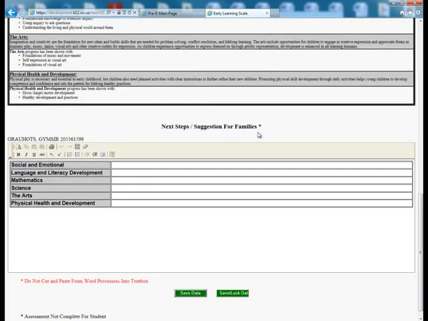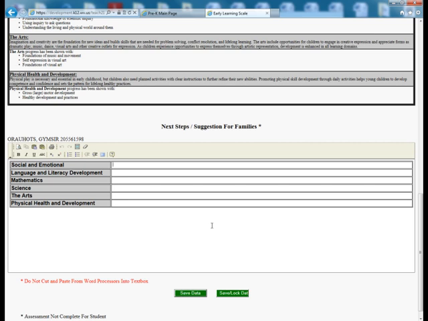Now this bottom part is where you can add your own information about next steps or suggestions to families. One of the things that I caution you on is that it says here you cannot cut and paste from word processors into the text box. And honestly, that's not the intent of a child accomplishment summary, to copy and paste information from one child's summary to the other. You want to make sure that they're specific to the child and individualized, because if you copy and paste, you'll find a bunch of jumbled text that's not supported by the application that is running this program.